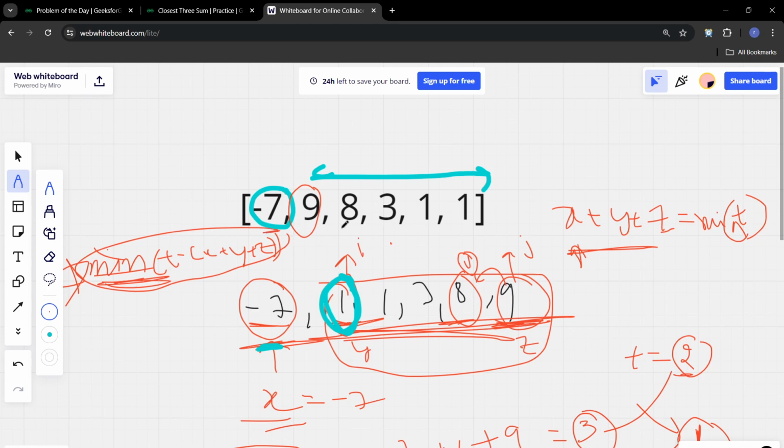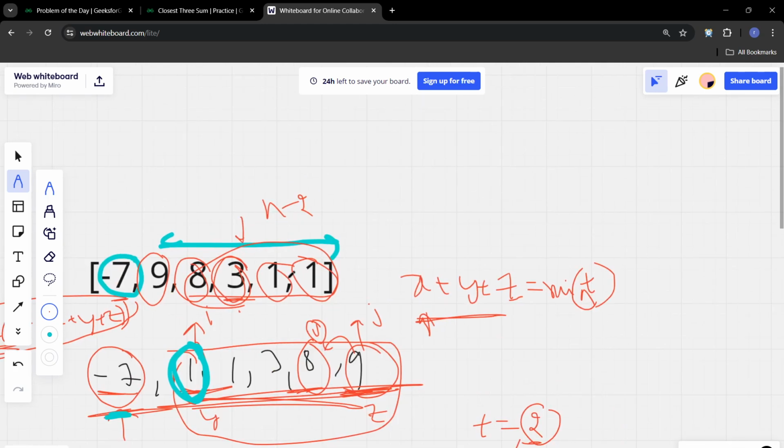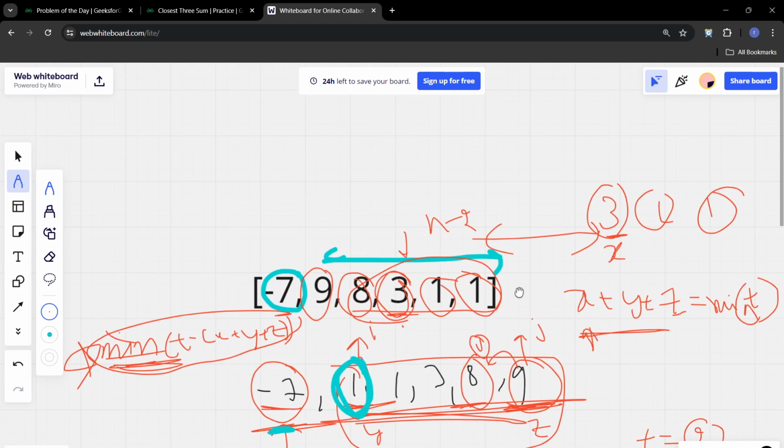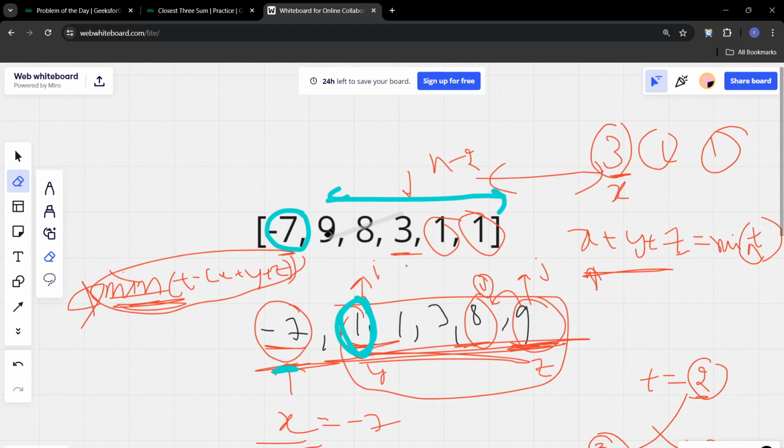Here I will take any two elements and check the minimum. Next I will take this one like that till the end, till n minus 2. No need beyond that, because if I take the last three, the earlier elements I will ignore. If 3 is x, then 1 and 1 should come, right? They will come exactly. Like this I will do.